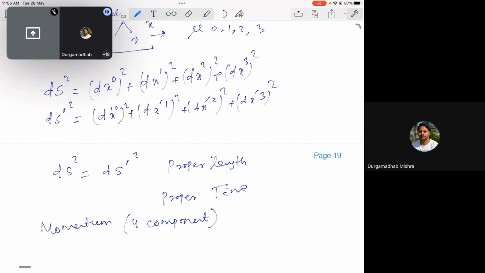And then you can do this transformation from one coordinate frame to another coordinate frame and write all these physical terms that we know in classical mechanics. So momentum, energy, which is relativistic energy, and so on. And then you can eventually write down the operators also using these transformations and write the Maxwell's equation.